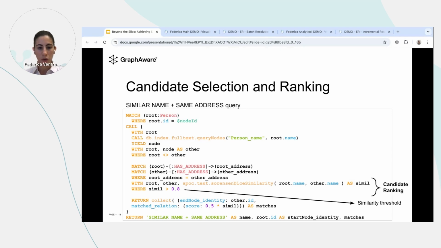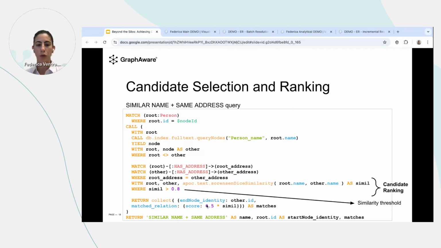In this case, we are also defining the similarity threshold so that we will consider only entities that matched, that have a Sorensen-Dice string similarity value higher than the fixed threshold.